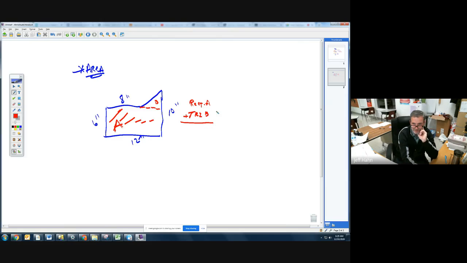So rectangle A is going to be length times width. And again, please make sure you're using the right dimension. You need length times width. That would be 12, not 8, because 8 stops here, and 6 are my two dimensions there. So length is 12, width is 6. I multiply those together. Length times width, which is 6 times 12, I get 72 for that.